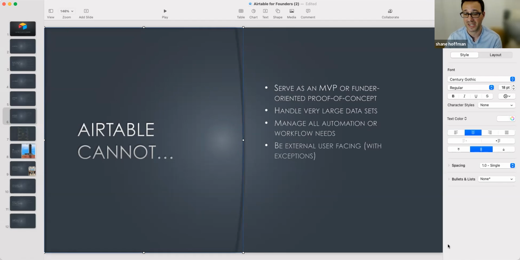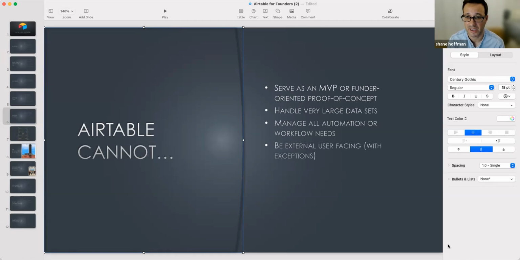It depends on how many attributes to those records you have. But some of the clients I've pitched, potential clients, have needed 100 attributes on average per record. And so when you multiply that out, it gets to a large data set that is so unwieldy that the site crashes or loads so slowly that you just hate using it. And so that's something to keep in mind.